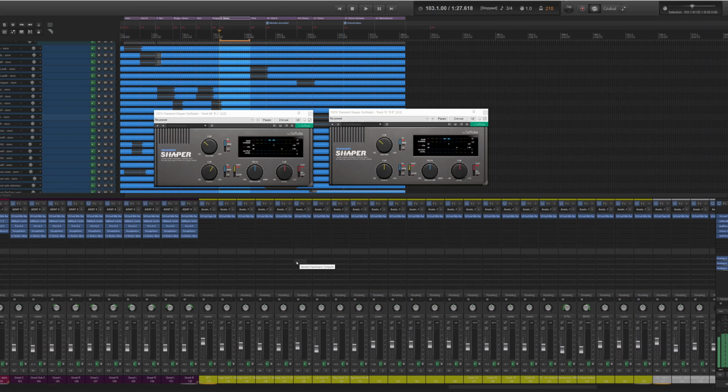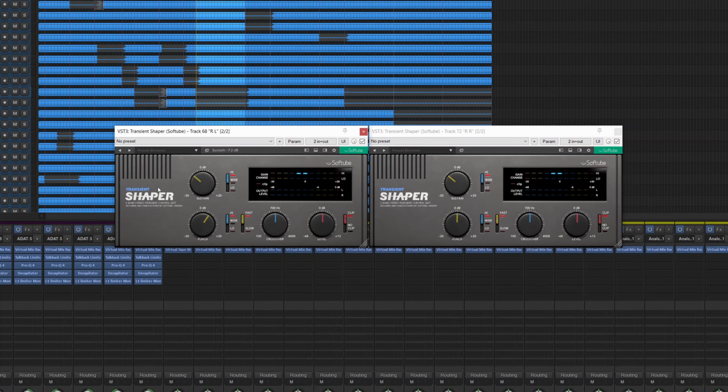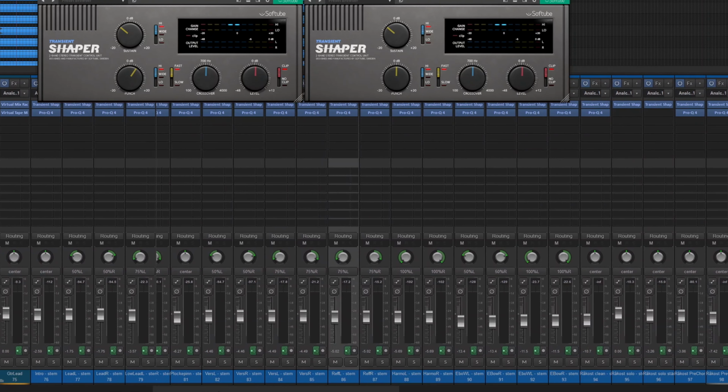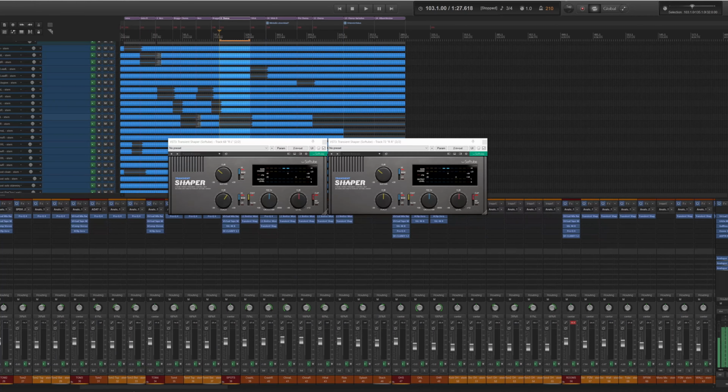I don't have that one, but like I said in the beginning, I've found this Transient Shaper from Softube to be one of the more natural sounding ones. I use it more on things like orchestra and right now guitars, sometimes bass and stuff like that, than I am actually using it on drums.